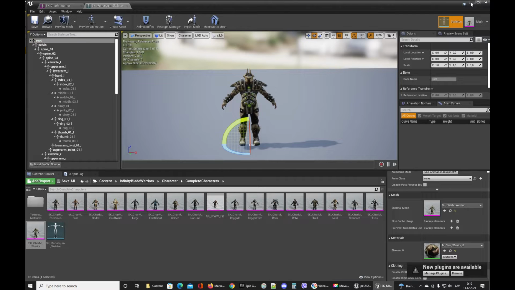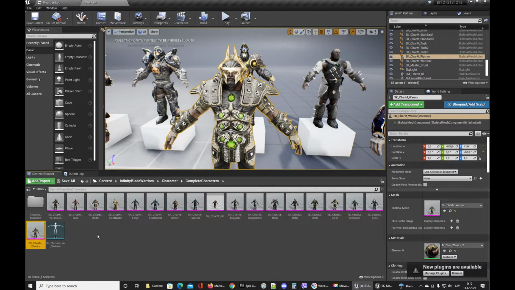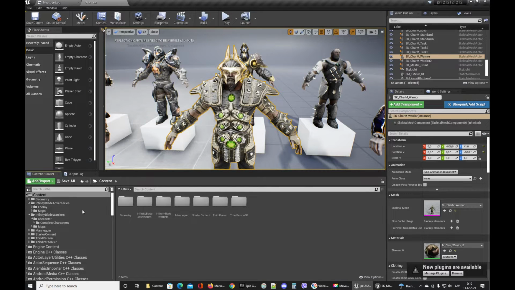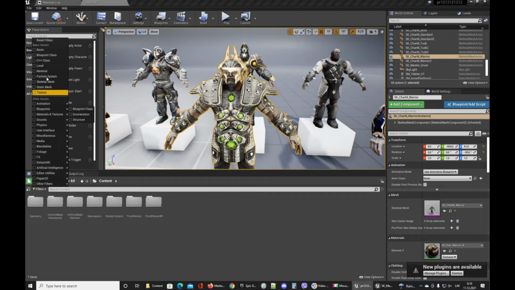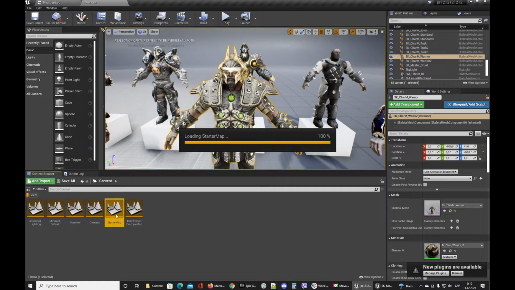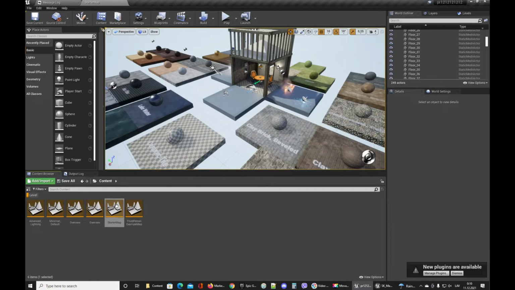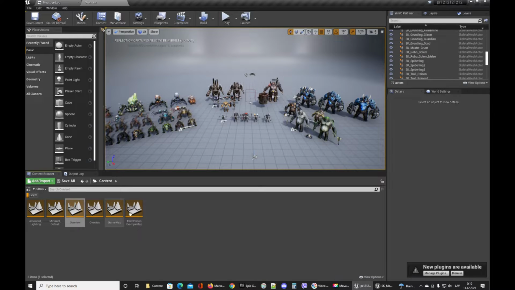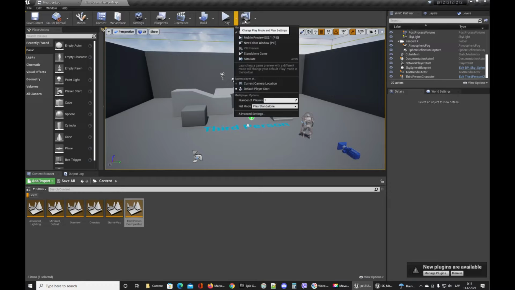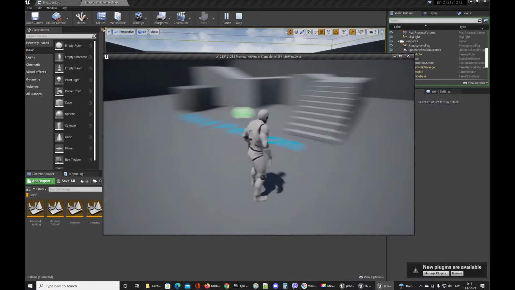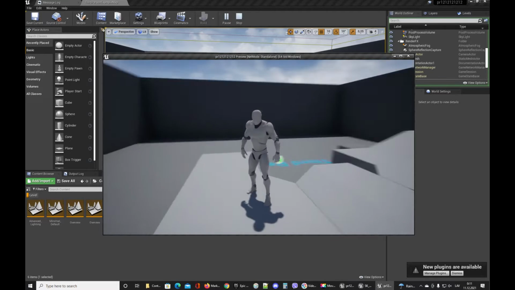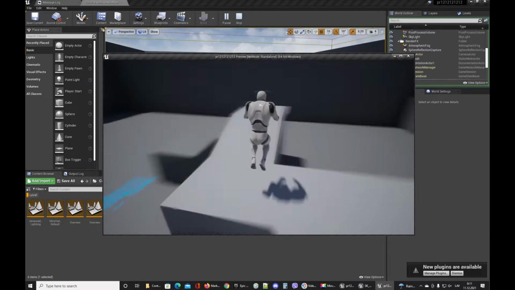Our project is loaded, and all other things are being loaded as well. I'm going to show levels. Here I will have the starter map, not that one, but this one. So this is our starting project. When I run it, what do I see? I see the character itself, this simplified character.